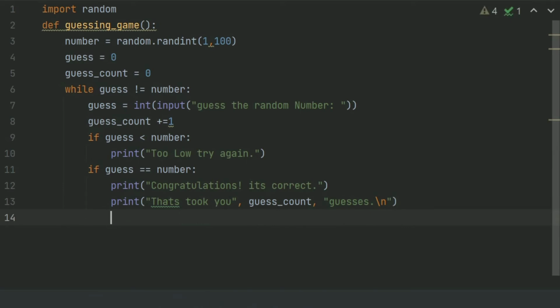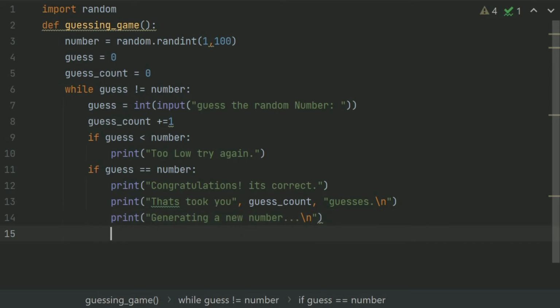Now for creating the next random number, first print "Generating a new number." And also create a new line.